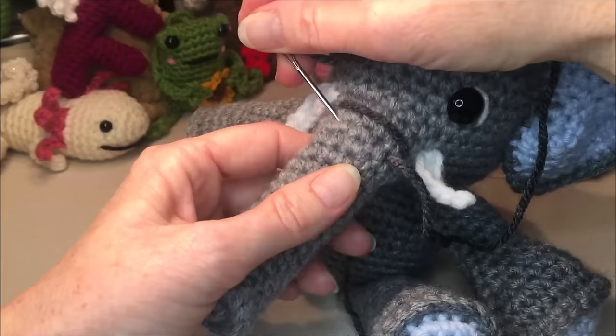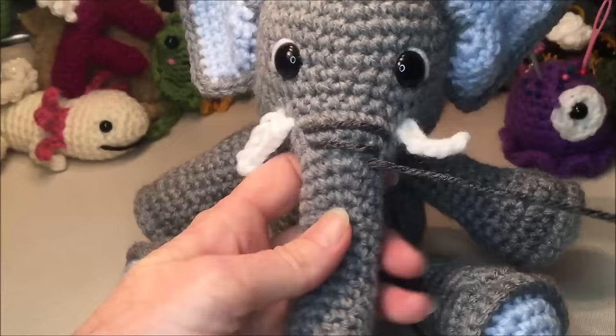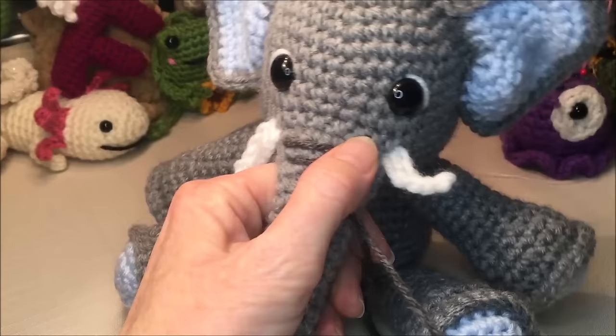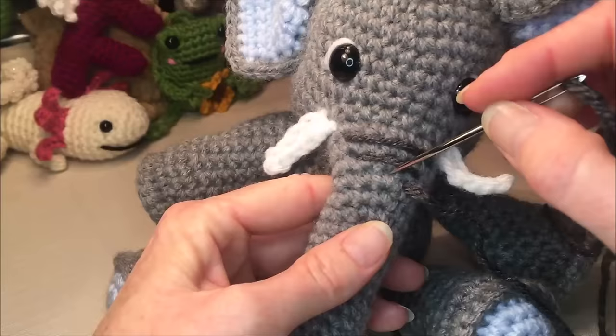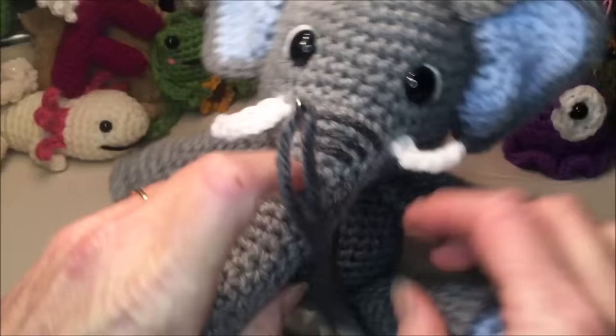We're just going down a row and then inside a stitch a little bit. Tight enough that it sits inside the row, but not so tight that you stretch it. So again, over, just inside and down a row. And then this one will be about the same length. Then it will come back out where you started, unless you only want three, so you can tie it.